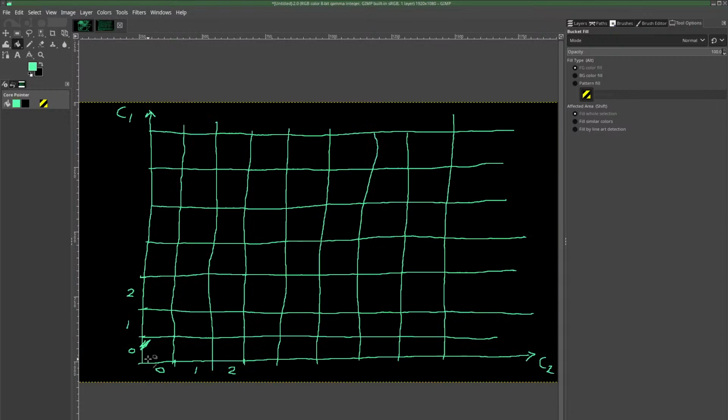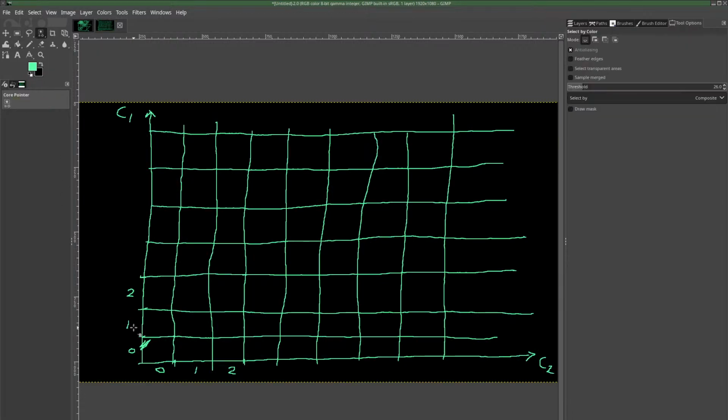Oh no, it doesn't work. Not fill like that. How do you fill the thing? Nope.